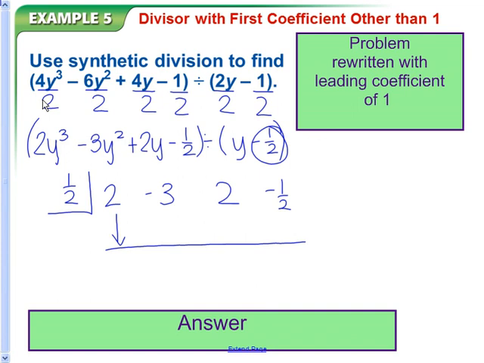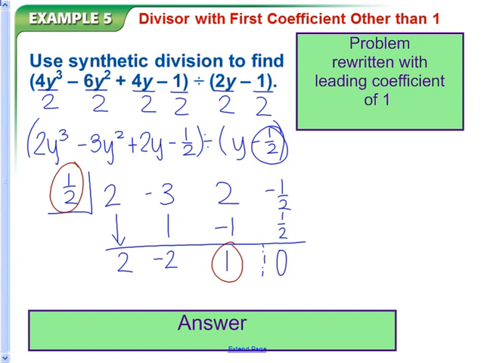Okay, first step again, just bring down the 2. So here we're going to take 1/2 times 2. 1/2 times 2 is 1. Add those two together, I'm going to get negative 2. So now I take 1/2 times negative 2, and that's going to be negative 1. Add those two together, and I get 1. I'm going to take 1/2 times 1, which is 1/2. Again, draw your dotted line there, and that makes 0.